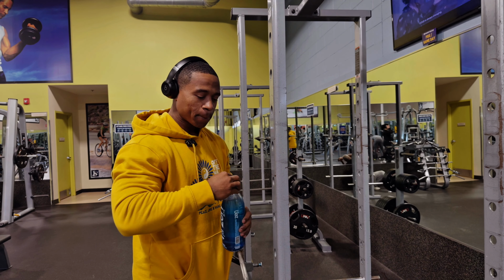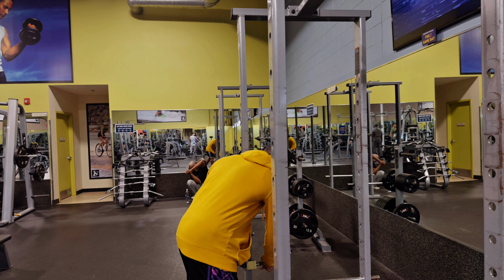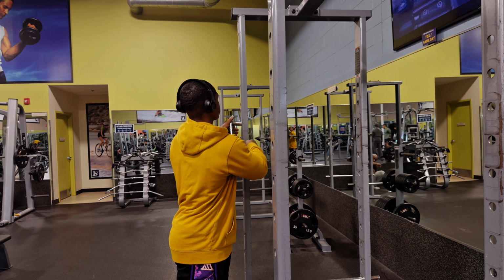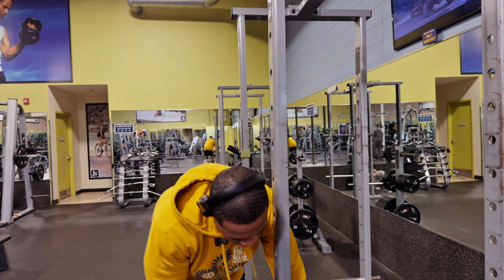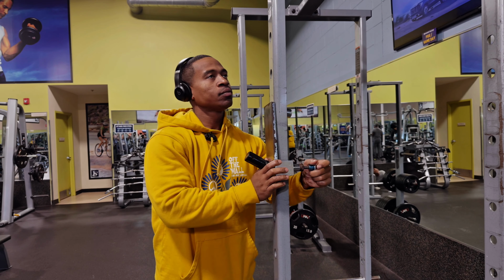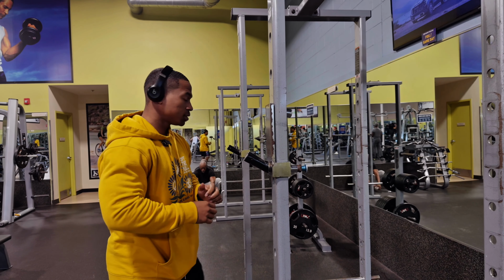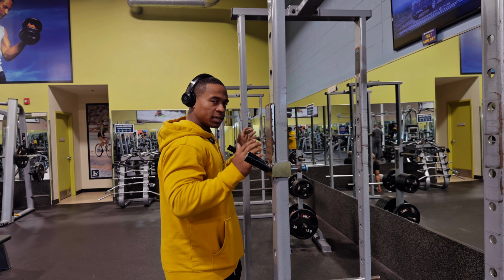So I usually start off with these presses, right? Whenever I warm up, I usually like to start off with these. Either these or Smith & Green, but I kinda wanna do these today just because I like that pull, I like that push down on my back.